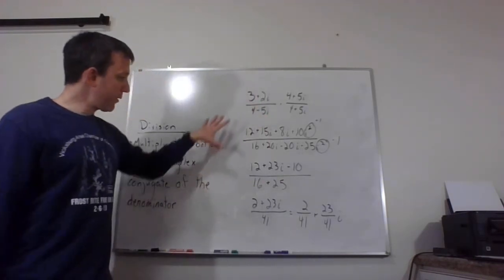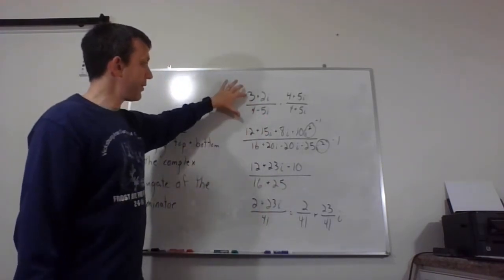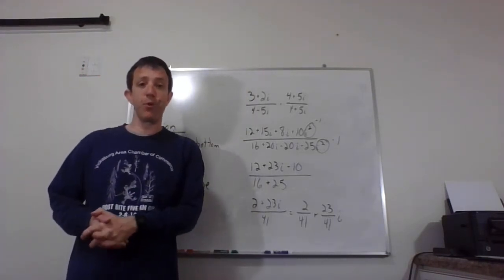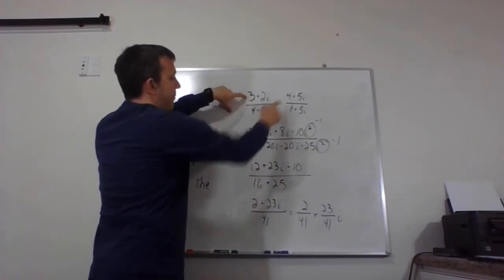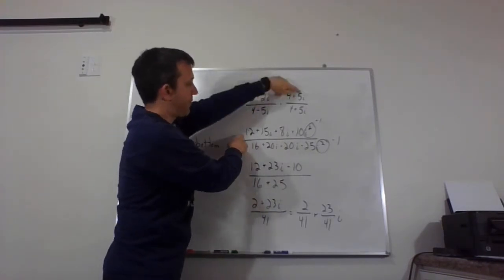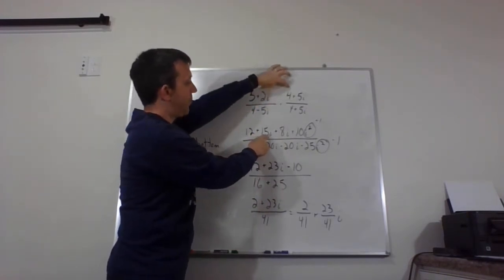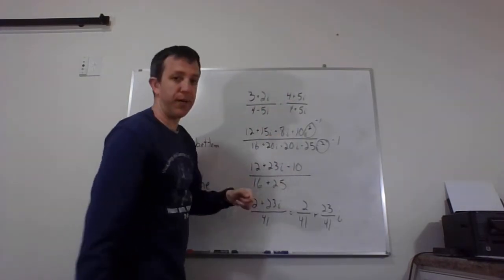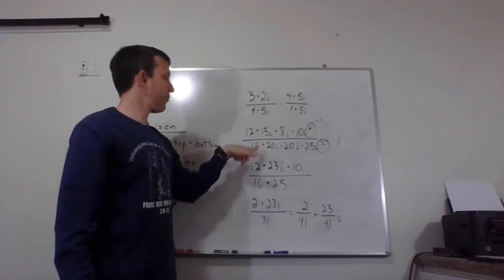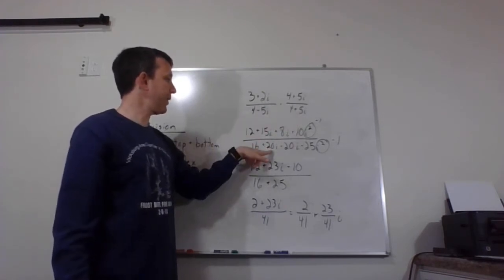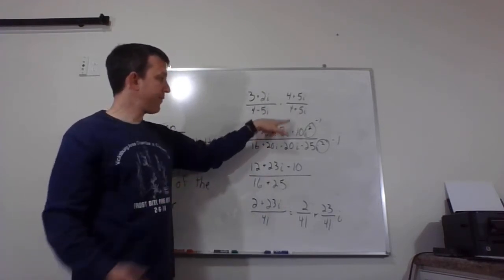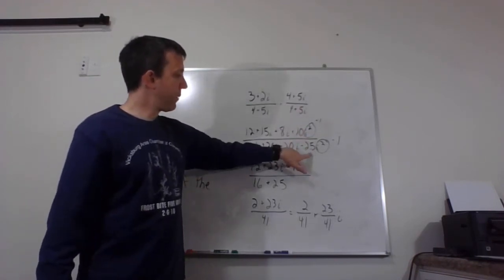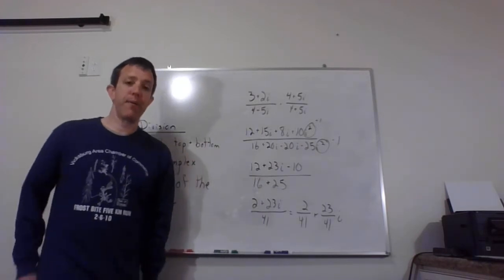And so you can follow through what I did here, but basically I FOILed the top and I FOILed the bottom, right? Just multiplying like we did on the last board. So 3 times 4 gave me 12, 3 times 5i is 15i, 2i times 4 is 8i, and 2i times 5i is a plus 10i squared. On the bottom, 4 times 4 is 16, 4 times 5i is 20i, negative 5i times 4 is negative 20i, and negative 5i times 5i is minus 25i squared.